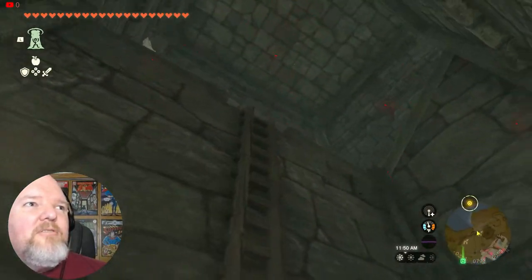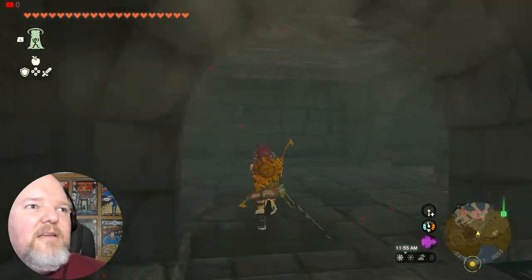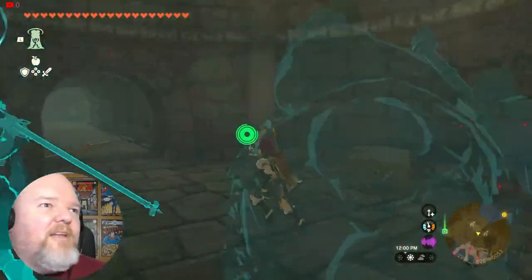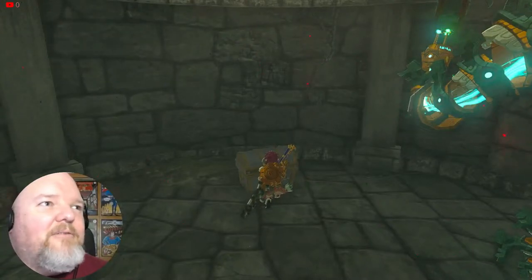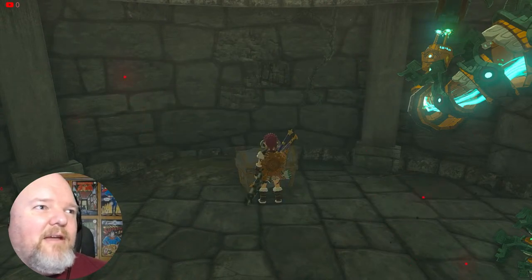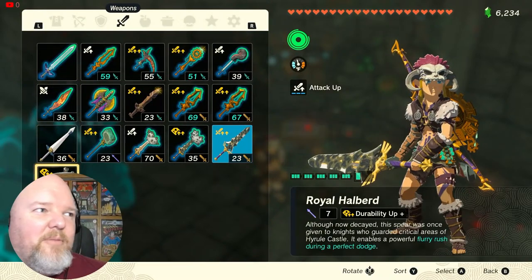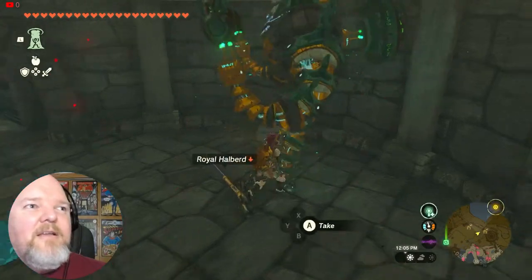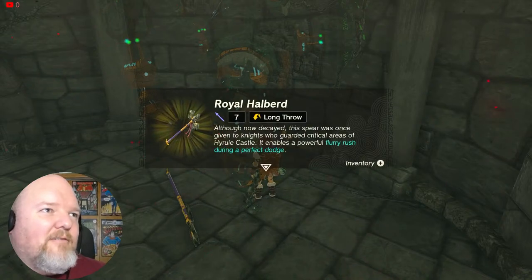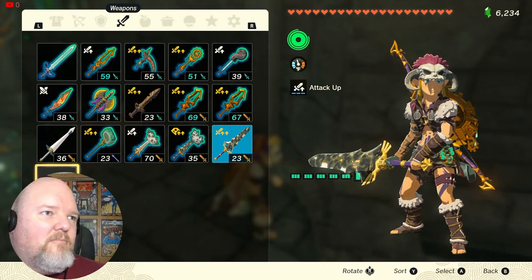Okay, so this, where is this going to take us to? And I don't want to get lost from where I was. You guys are still down here marking my space. That's good. Oh, because there's treasure here, for crying out loud. What is this treasure? A Royal Halberd long throw. Oh, okay. I don't want that. Wait a minute. This Royal Halberd is durability up. But we'll drop it. Open this thing. Take that. Okay. Drop that.